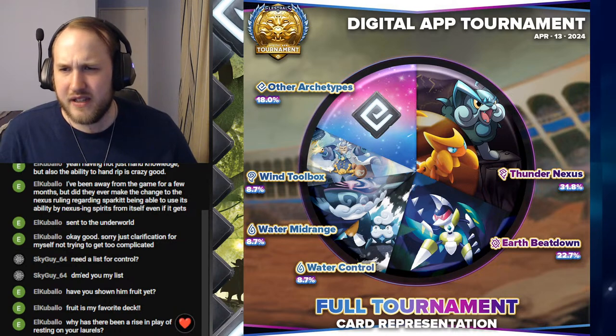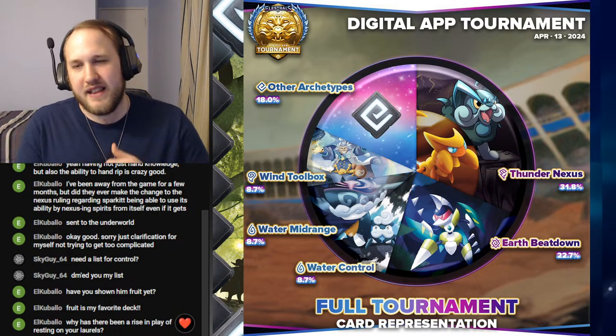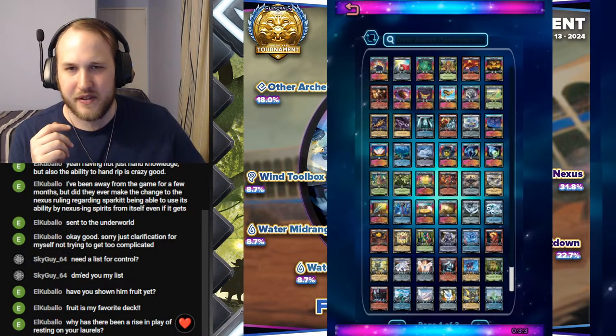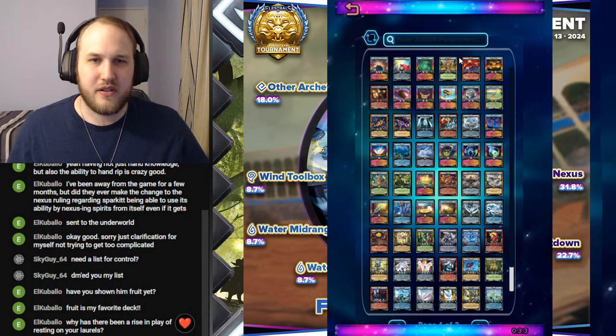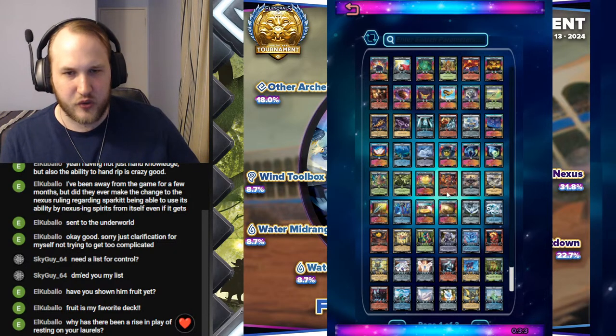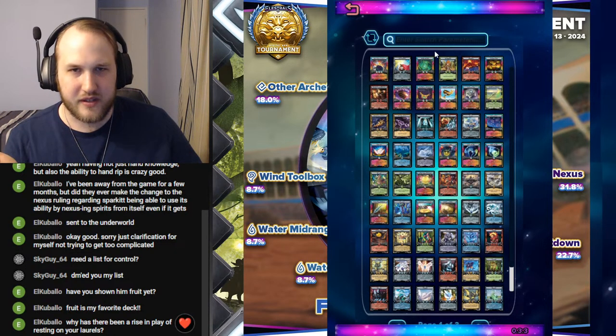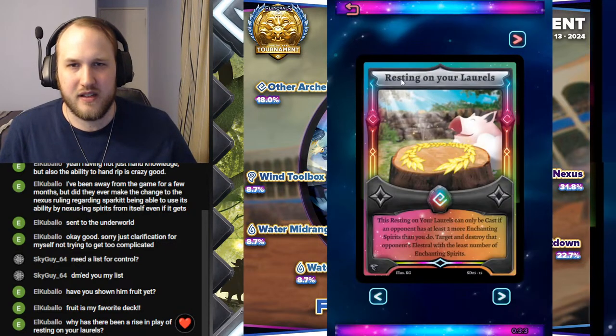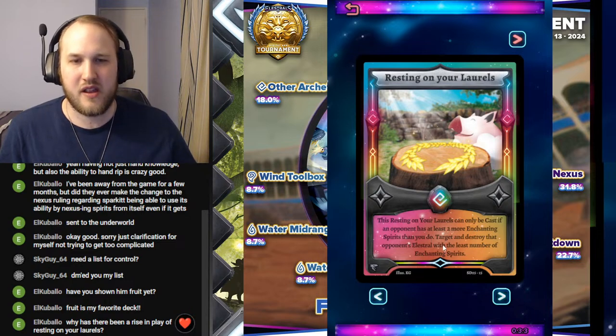Why has there been a rise in play of Resting on Your Laurels? So I think Resting on Your Laurels is seeing more play. It's kind of like Earthquake. Let me pull it up. So we saw Earthquake just destroying Elestrals, right? 2 cost Earth. Resting on Your Laurels is the other removal card in the game right now. It can only be cast if an opponent has at least 2 or more enchanting spirits than you do. Target and destroy the opponent's Elestral with the least number of enchanted spirits.